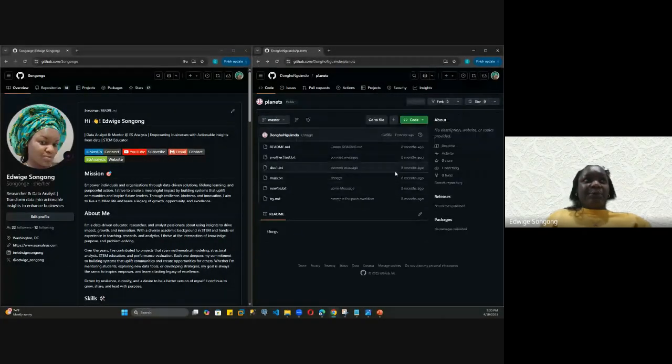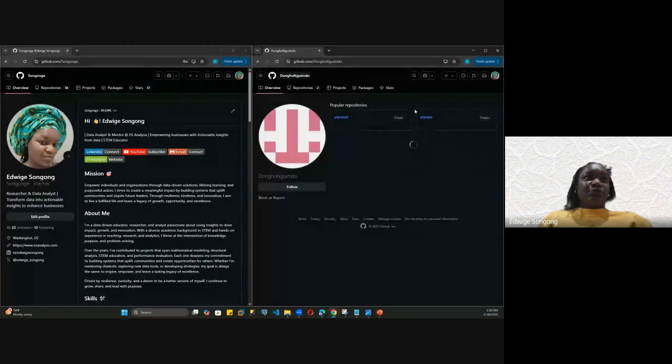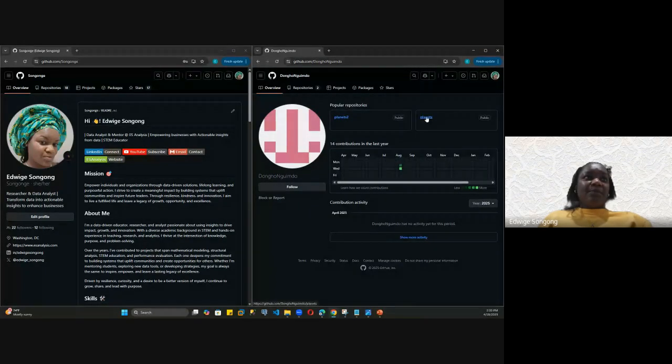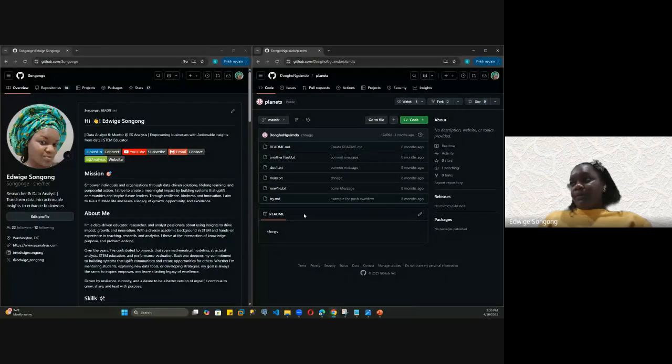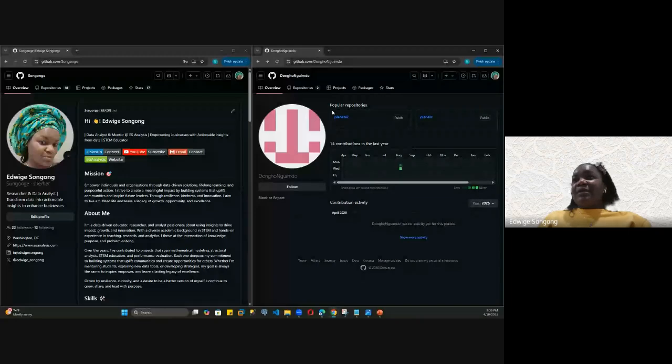So I imagine the person just created it in order to have a profile, but they still have a lot of work to do. And if I go to the second repository, with a similar name, it's still the same thing. So at this point, the person cannot even put this link on their resume, right? Because there's nothing to show.